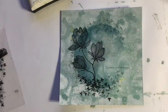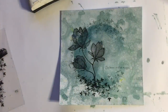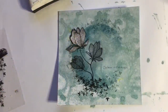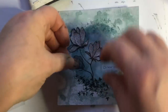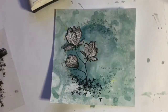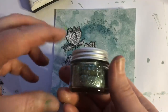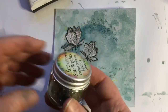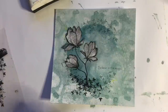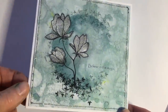I've stamped it on some white paper and cut it out. I just think the black and white against that blue really makes that flower stand out a bit more. Now I'm going to put a bit of glitter around the edge — I'm going to use Vintage Shimmer. It is my favourite colour. It looks quite green in the pot but it just goes so beautifully with these colours, the Iced Spruce and the Speckled Egg. And here we are — hopefully you can see some of the shimmer on that glitter.